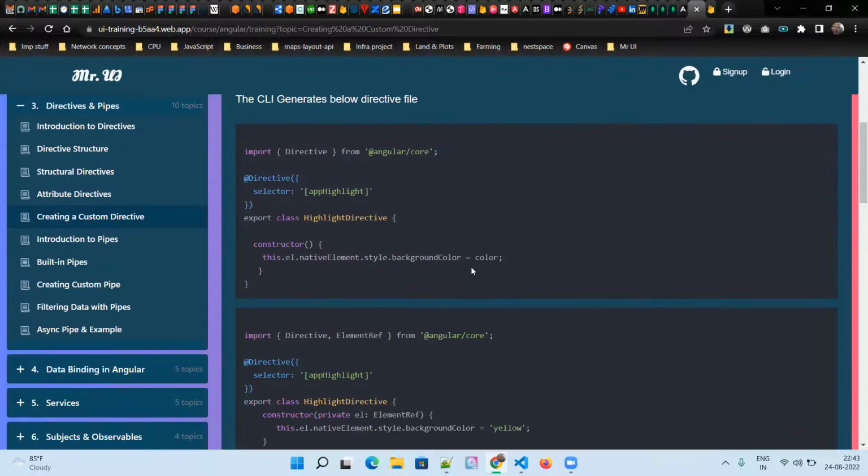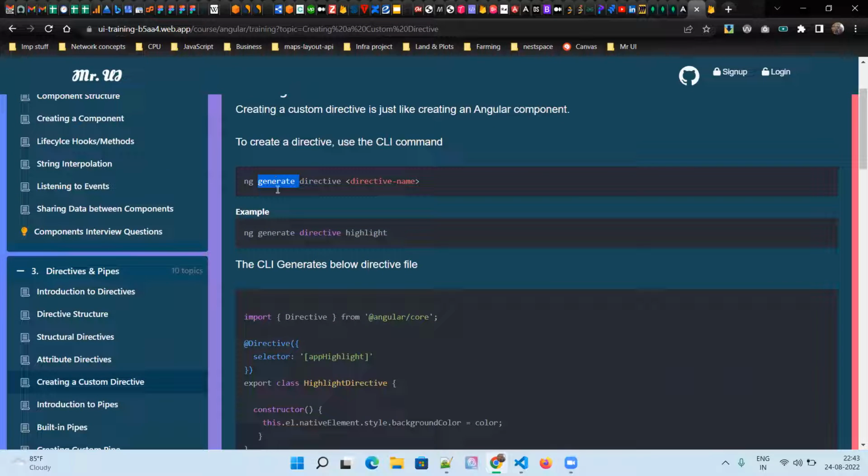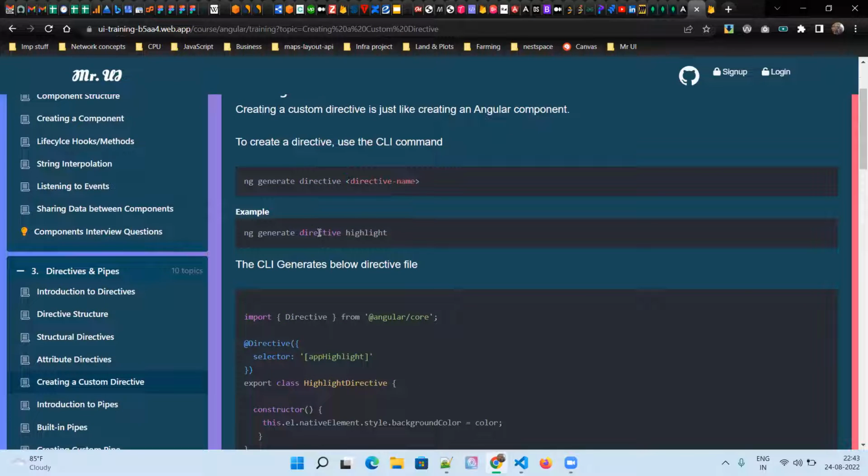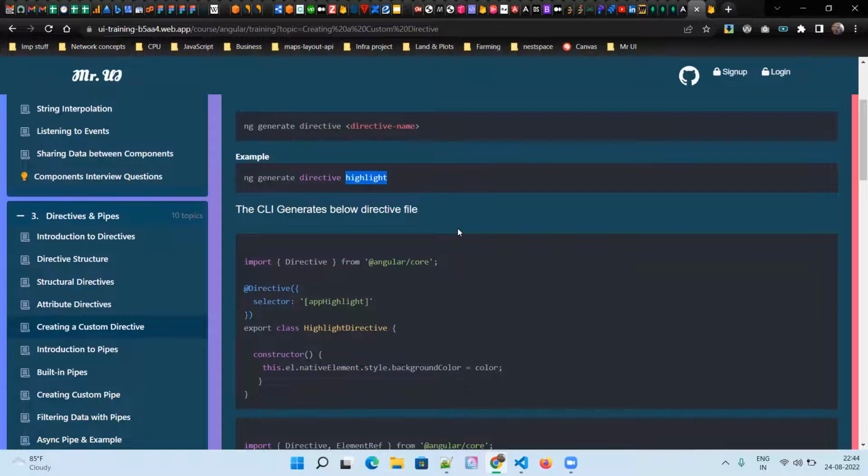The short form for this is ng g d and then your directive name, just like ng g c for a component and the component name, right? So you can use a short form also, ng g d and the directive name. Okay, so here I tried creating a simple example, which is a highlight. So it will create a highlight directive.